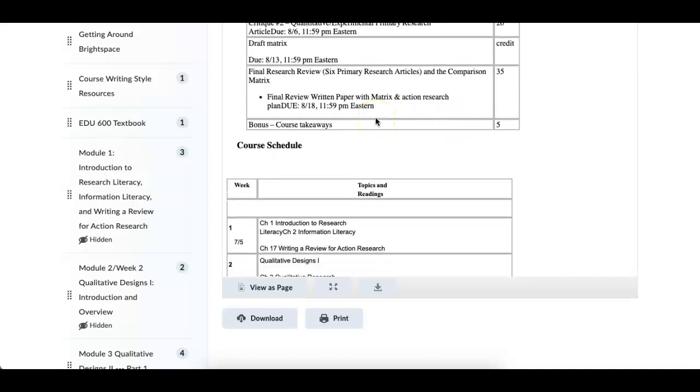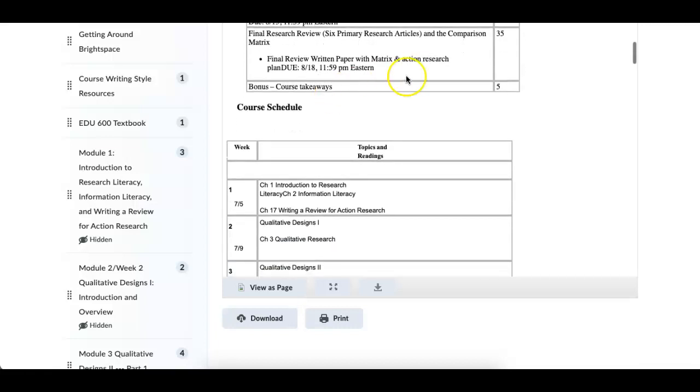I do give people 5 points just for your comments at the end of the course, and this is a great way for you to get some extra points, and it could be the difference in your grade between a B plus and an A minus, or an A minus and an A, or a C plus and a B minus. I'm surprised more people don't take advantage of the course takeaway assignment, but that is towards the end.